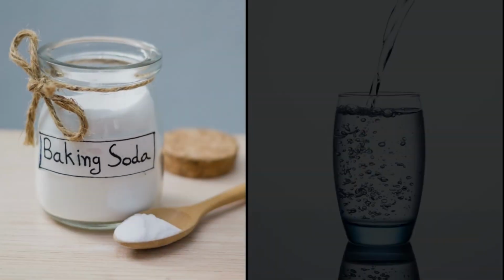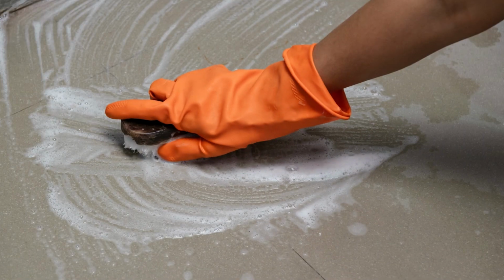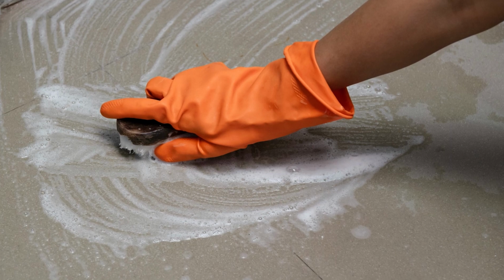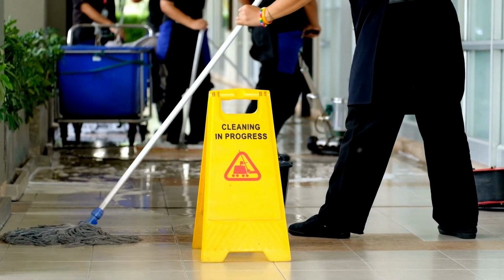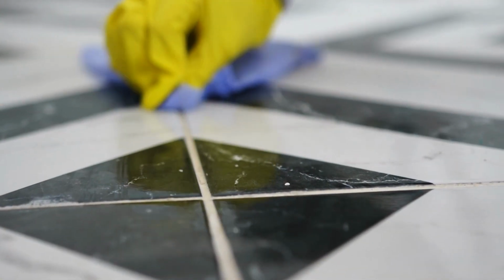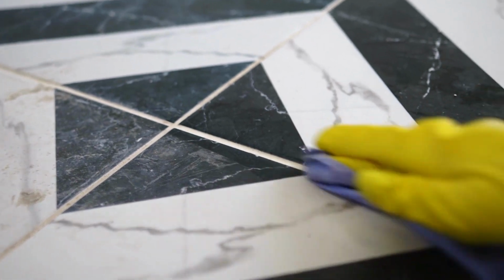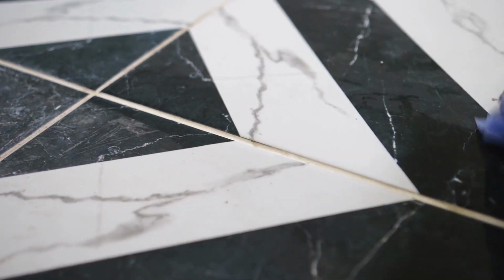For tough stains, you can use a mixture of baking soda and water to make a paste. Apply the paste to the grout, let it sit for a few minutes, then scrub with a brush and rinse with water. Always test a small, inconspicuous area before cleaning the entire grout surface to ensure that the cleaning solution does not damage the surface. Regular cleaning can help prevent grout from becoming discolored and dirty.